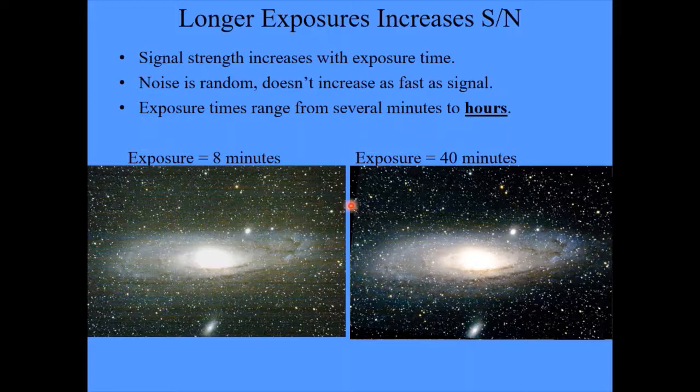So look at these pictures here. These are two pictures that I took of our nearby neighbor, the Andromeda Galaxy. This picture on the left has an exposure of 8 minutes, which sounds like a lot, but it's not in astronomy. So notice the picture here has a bunch of artifacts. It has these streaks or stripes going across the picture. That's due to electronic noise in the rows and columns of pixels. But look at this picture on the right. This is a total exposure time of 40 minutes. The noise from those streaks is basically gone, and notice how much clearer and more detailed the picture is because it has a higher signal to noise ratio.